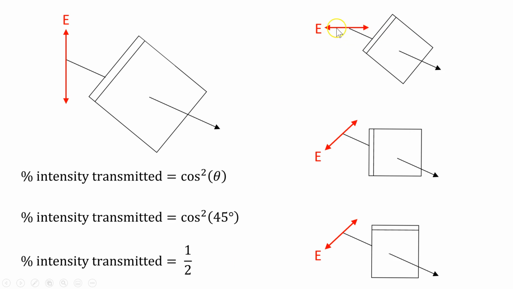Here we have horizontally polarized light, but again, the axis is at 45 degrees to the horizontally polarized light. Here, again, it's a different scenario, but they're still at 45 degrees to each other. Same thing down here. In every scenario, we have the exact same answer. The angle between the polarization plane and the transmission axis is still 45 for all three situations, so half the light still gets transmitted through.